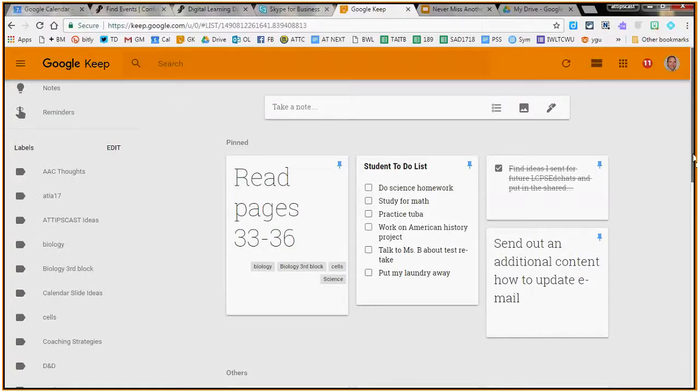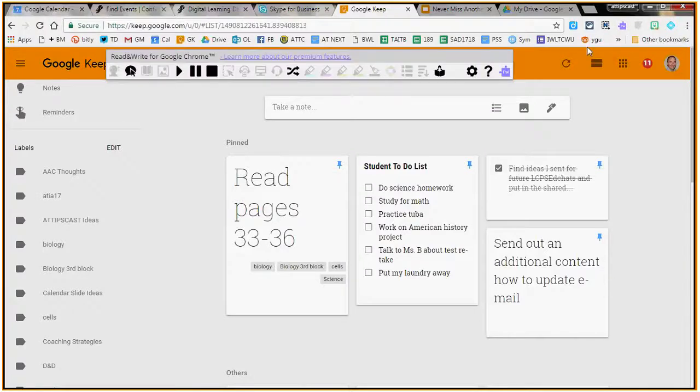Another benefit of it is that it works with, again, I'm looking at it from a special needs perspective. Well, let's say I have all of my notes written out here, and I have trouble reading this word. What's this word? Ammer something? I can click on Read and Write for Google Chrome. It's an extension we have that if you're a student that has a Google account through Loudon, you have Read and Write for Google Chrome. It's this purple puzzle piece that hovers up here.